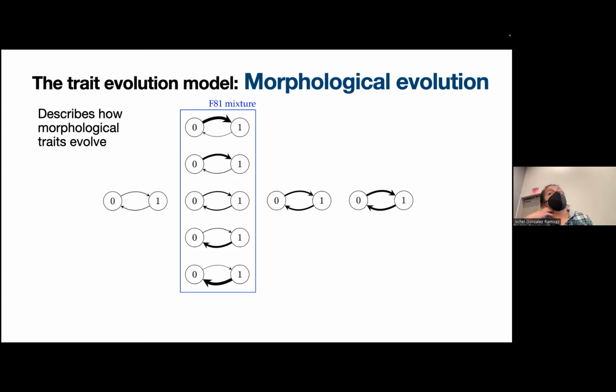You can specify that in your model too, so you could make your characters correlated, right? You could specify a model of correlation among certain partitions, for example. That is pretty straightforward when you have continuous traits; you could make continuous traits correlated. And I guess the answer is yes, you can go as complicated as you want, as your computational time allows and how much data you have.